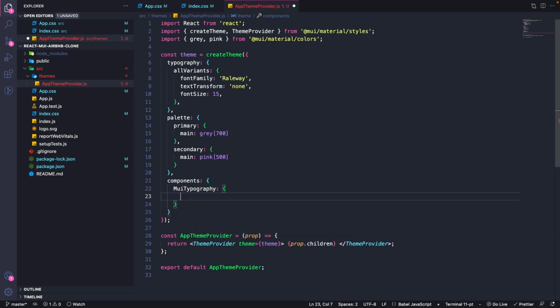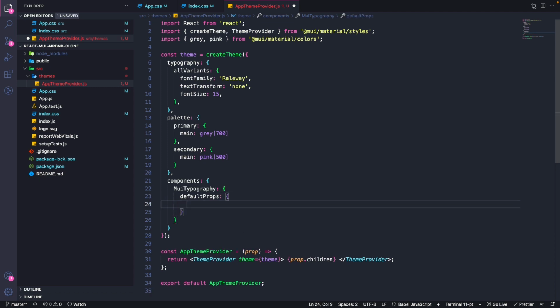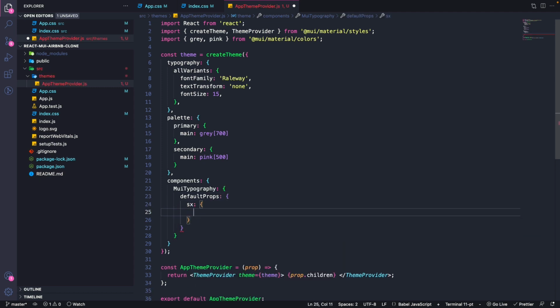So instead of manually passing properties like sx with specific values, I can configure it here so that this gets applied wherever you are using the MUI Typography component. So here I am saying I need to configure the defaultProps of sx, which we used to pass individually before.